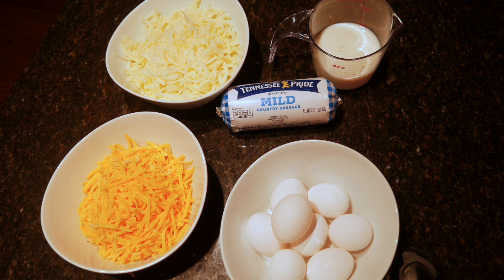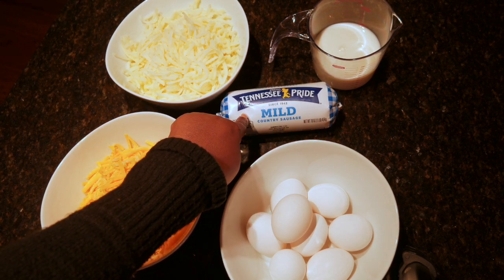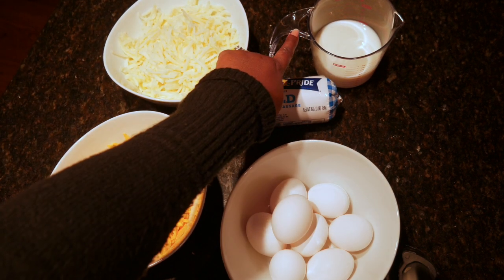So here's what you need. You're gonna need 8 large eggs, sausage of your choice. I just have some Tennessee Pride mild country sausage, because that's just what we like. We usually either get the Tennessee Pride or the Jimmy Dean's. It's completely up to you. You need 1 cup of milk.